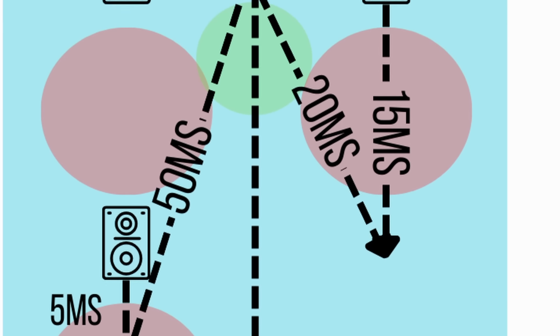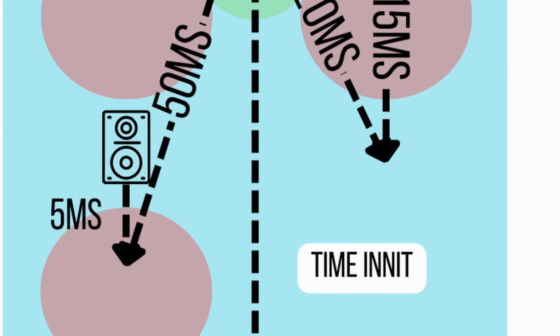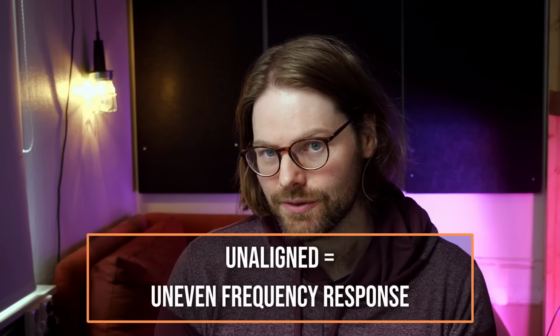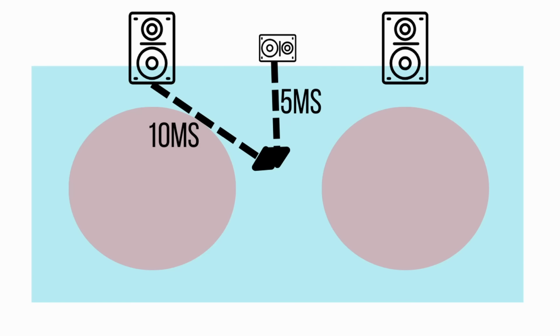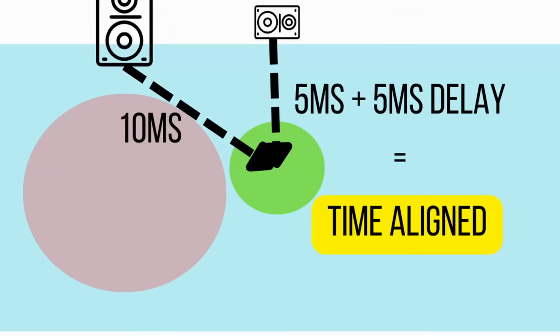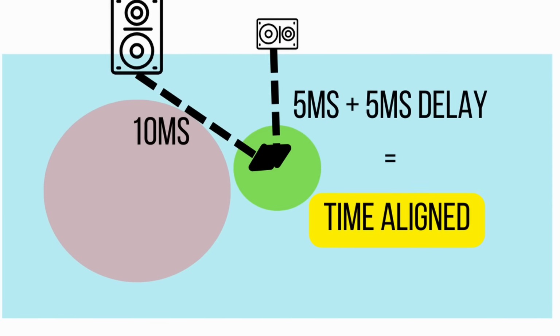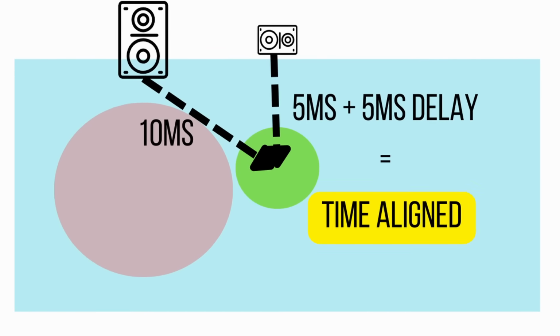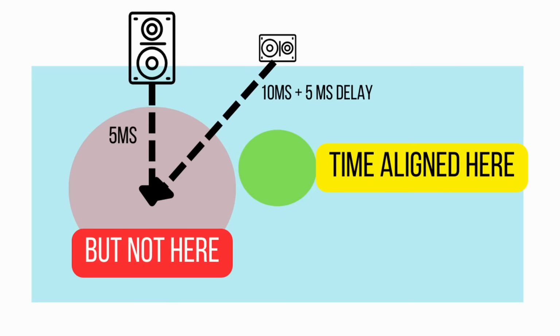All the sounds from all the different speakers are reaching different points of the room at different times, which means that there can be a sort of phase interference, which causes dropouts in certain frequency ranges, phasing, that sort of thing. Doesn't sound great. The important thing to remember is that any number of sources, so front fills and mains, for example, or mains and subs, can only be in time at one point, right? Because they come from 2 different points in time. There is only one place in the room where they are equidistant. If you align them there, and you step 1 meter to the left, they will be out of time again. So you need to choose where you want them to be in time.